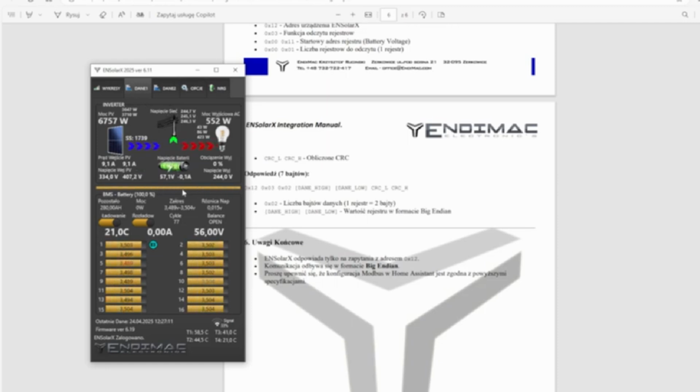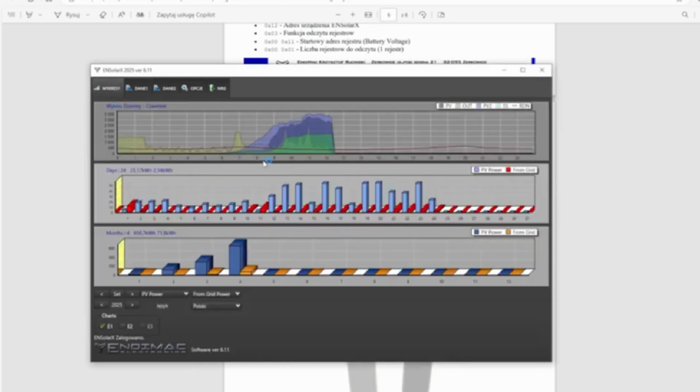See today, the sun has started to shine. So you see, photovoltaics are giving us a good time. Generally, on the latest firmware, I mean the latest software, as you can see, you have a chart here with the RDN price. There will be an expansion of this topic, but for now, that's all.